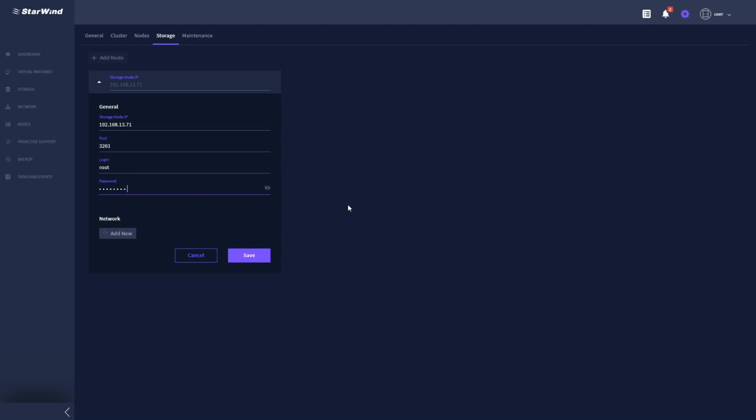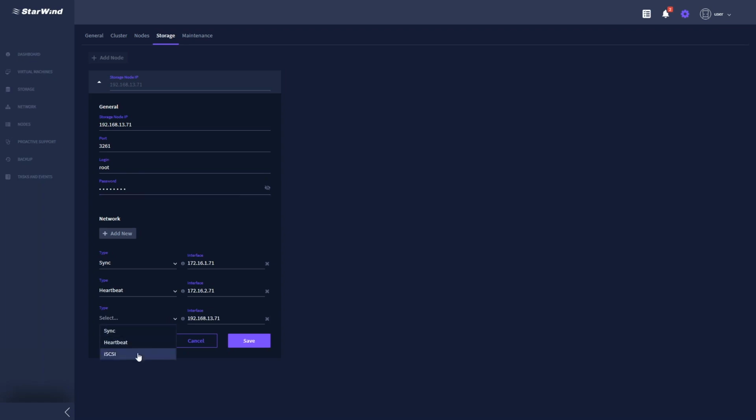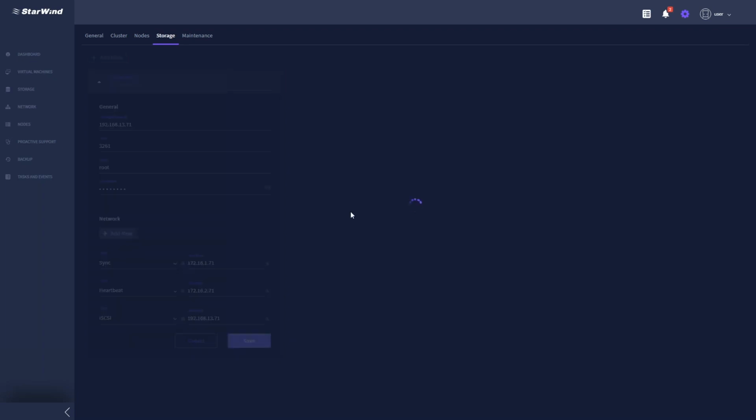The main reason for that is the elimination of any possible split brain or data corruption in the process of synchronization. And while I select this, just wanted to mention that all of these interfaces are customizable, and the main reason why they are already pre-selected here is since they've been configured as such in the cluster. So let's click Save and add in the second host for storage, which is also the host for compute.